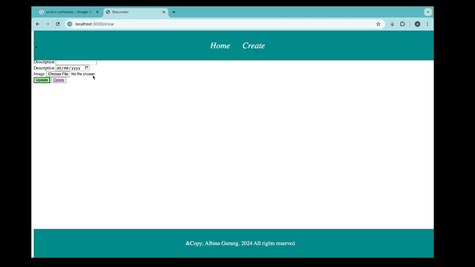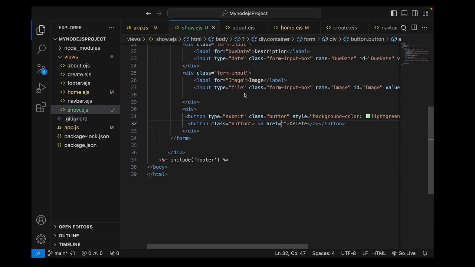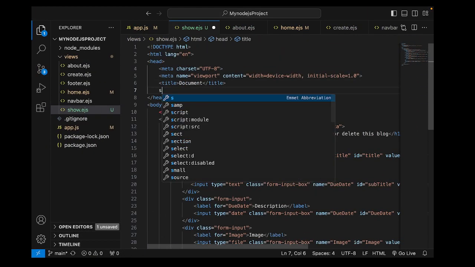All right, so if you see, our form is in the top left corner, right below our nav bars, and it is not looking good at all, because it is just so congested in the top left corner of our page, right? So let's give some style, some CSS, so that it appears here in the middle of our page. So let's open a style tag here.